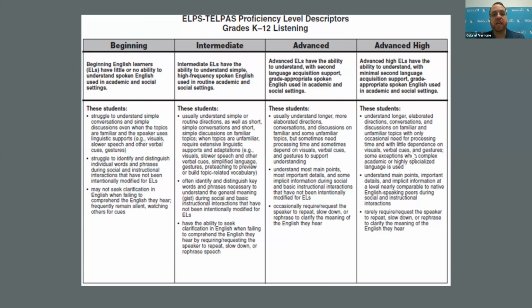Okay, so I just want you to take a minute, literally we'll take about 1 minute and 30 seconds, 90 seconds total, and just take a look at the bullets and the descriptors for each of the language proficiency levels for listening, okay? And I just want you to notice what patterns or similarities do you notice between each level, okay? So 90 seconds, and you can unmute at the end of that time, or you can drop it in the chat. What similarities do you notice between the descriptors for the language levels, or what kind of continuity or progression do you notice? Ready? 90 seconds, go.